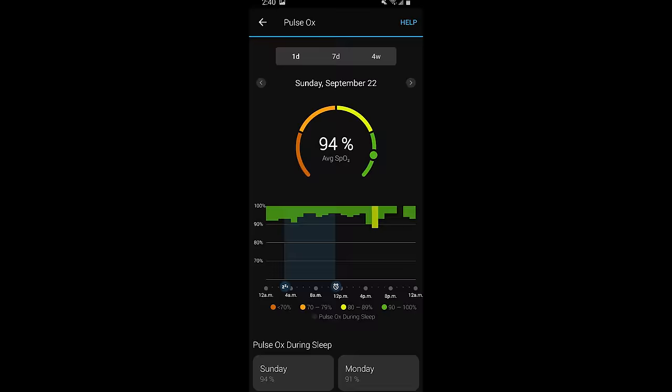The next thing I want to talk about is sleep tracking — a feature I'm very passionate about. I really care about my sleep because I get poor sleep due to sleep apnea, which prevents you from breathing while sleeping. One of the main reasons I bought the Vivoactive 4S is that it finally has all-day Pulse Ox tracking. To me, this is a major, major win — I was super excited to use this feature.